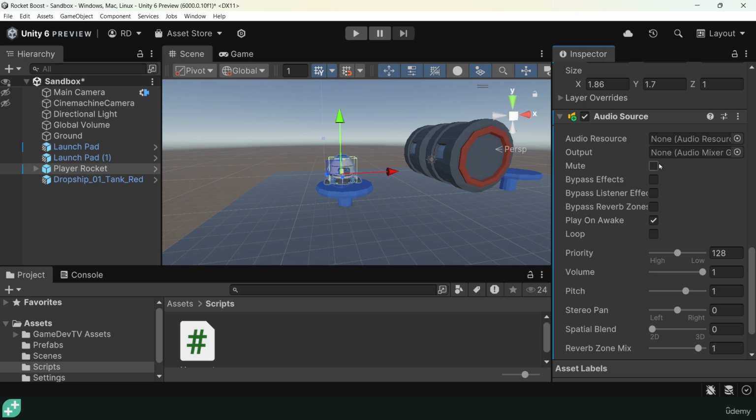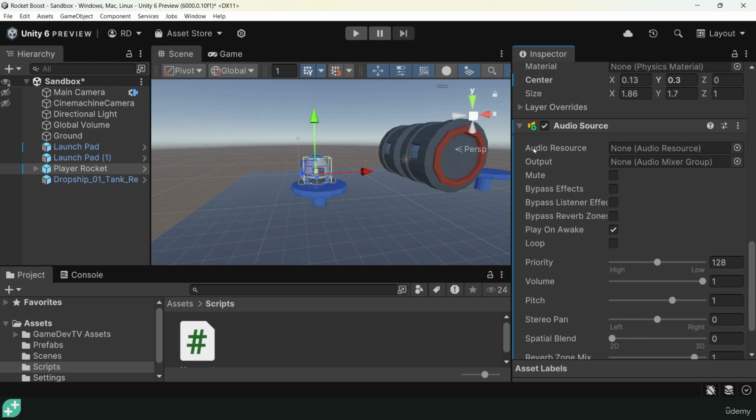Now, there's a really, really simple implementation, which is what we're going to do here, which is saying this game object is only going to have one audio. But in the future, we'll be more complex and we'll have more audio that can be triggered. But for now, we're just going for a really simple implementation. This is not how all audio works. This is just a simple way to do it.